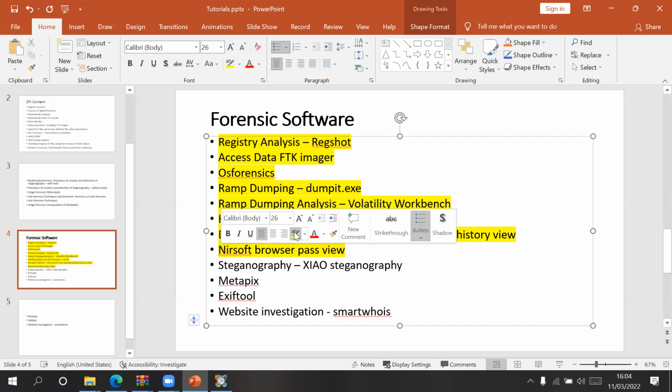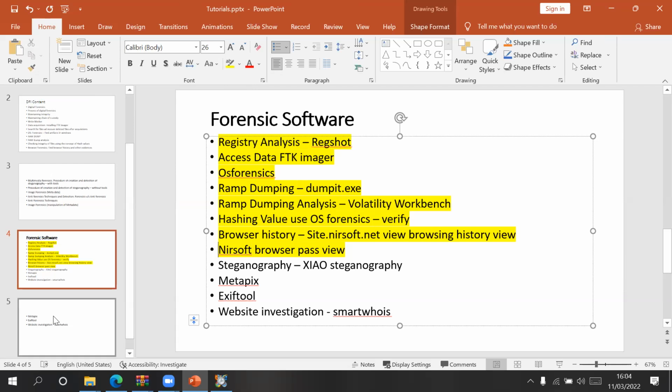The last few that are remaining, you can see them: steganography. This should be the next chapter we are going to cover. Steganography is the process of hiding. When you want to hide information, we have some tools here. We use XIAO, an open source tool for hiding, and this is for pictures. If you want to hide some text in an image or an image in a text, you will see how we can use MetaPix. We shall look at all the others in our next set.